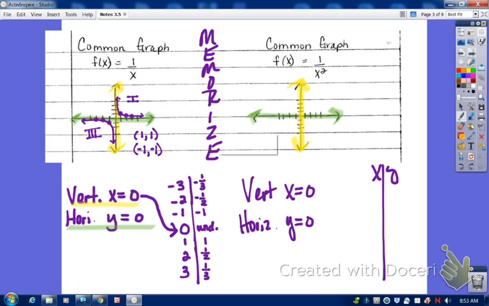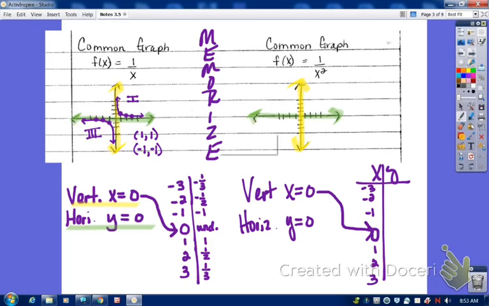Again, we're going to pick our x's around our vertical asymptote, so we know that x cannot be 0. So we're going to pick a few x's to the left of 0 and a few x's to the right-hand side of 0. Our graph is going to approach 0 from the left-hand side, and it's going to approach 0 from the right-hand side. That's why we have to pick x's to the left of 0 and x's to the right of 0. So this time x is squared.